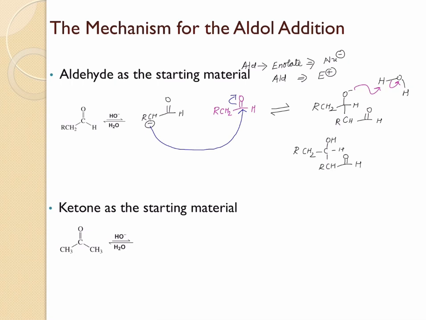Now instead of writing like this, it's better to connect all the carbons together so they can form the longest chain. So it will be easier for us to view. So here is our final compound, which is a beta hydroxyaldehyde. Now you can see in this compound, there is a hydroxy group and there is an aldehyde group here. Also, there is a new carbon-carbon bond that is formed between the aldehyde and the enolate.